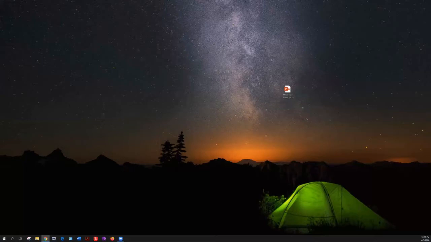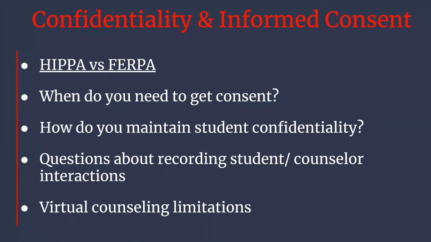Questions about recording students. I've heard that some schools or districts are requiring that all interactions with students be recorded. I'm not sure what the rationale or reasoning for that may be, but we have to be really careful when it comes to FERPA, that every time we create anything, whether it's in writing or it's recording, it can become part of the education record, and anything in that education record can be subpoenaed or requested by the parents. So when it comes to recording any interactions with students, you really want to think about what the purpose of that is and how it might be used or accessed later on.